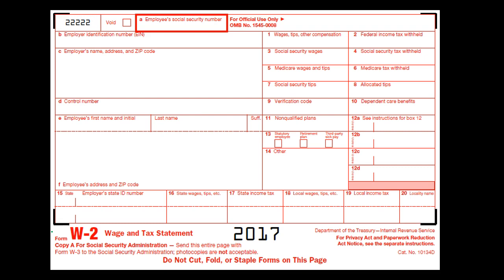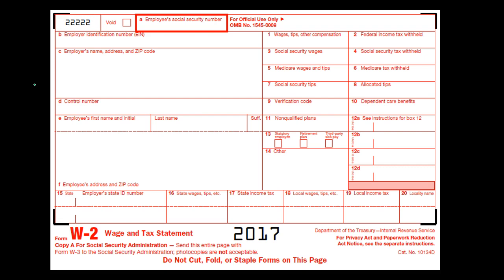So whenever you get a W-2 or a 1099, you've got to note that this is not only telling us what we've earned, it's also telling us that this information is reported in this format to the IRS. If you report something differently, even if you believe it to be correct, you're going to have an issue with it because the IRS is really just matching what you report to what we report here. So that's the first thing to note with the W-2 that we want to make sure that we have a good understanding of.